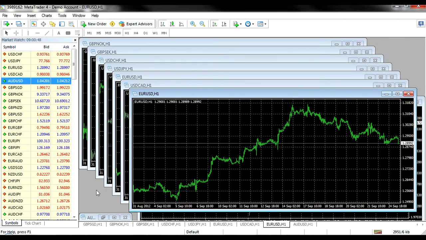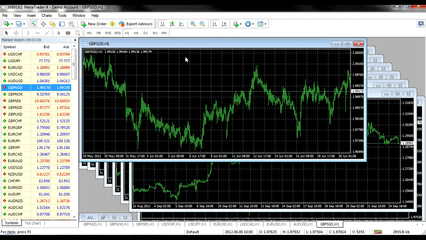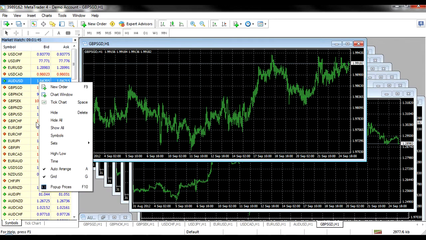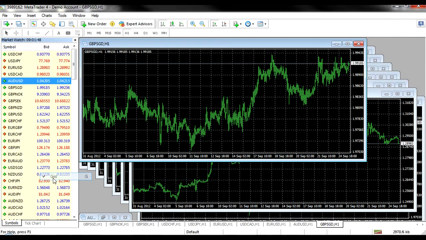Here we have some gray space. We've got several charts with some gray space. If I drag and drop onto the gray space, again you'll notice the plus next to the cursor. This will open a brand new charting window. You can turn the outline, it's called a grid, where the currency prices and the currency pairs are outlined. We can turn the grid on or off. Here it's a little cleaner.